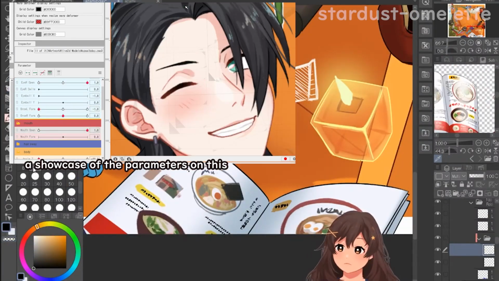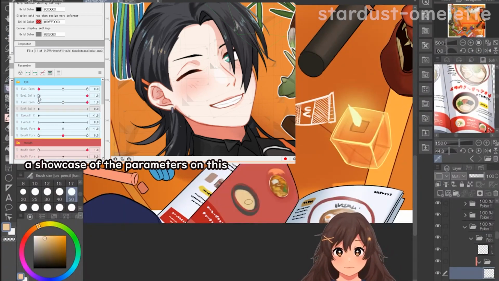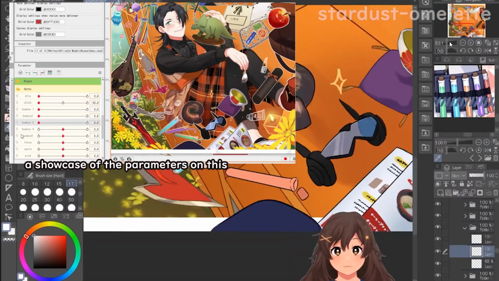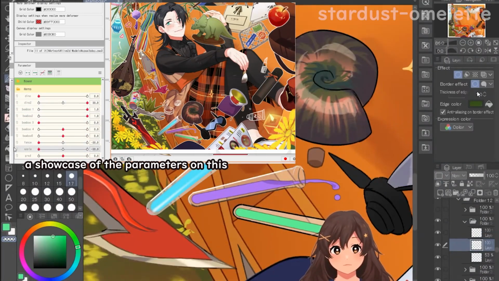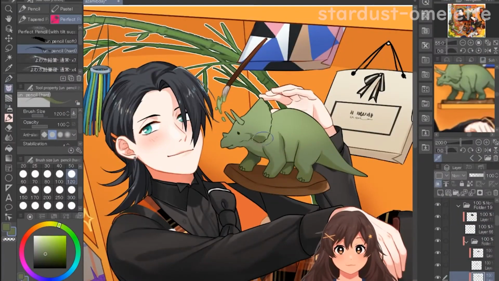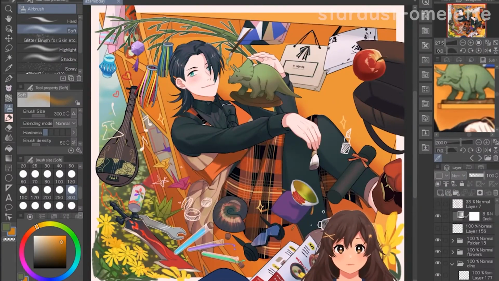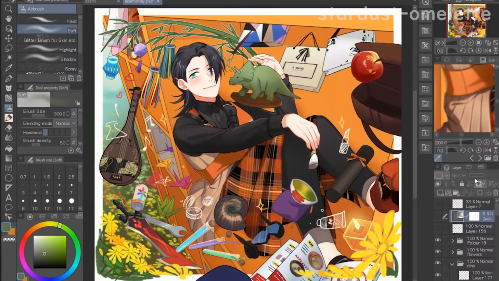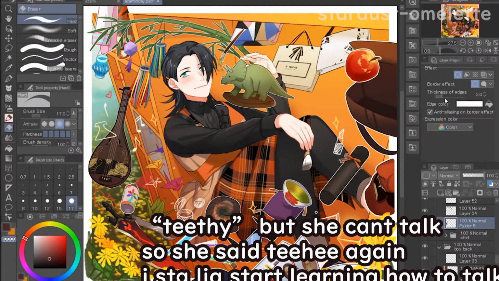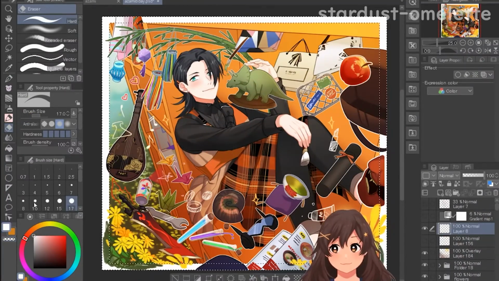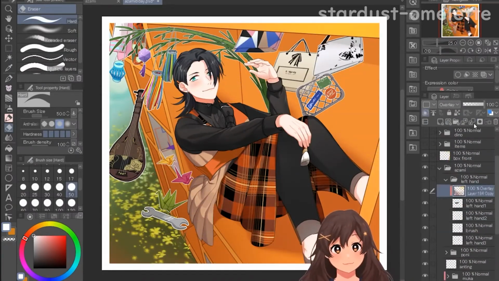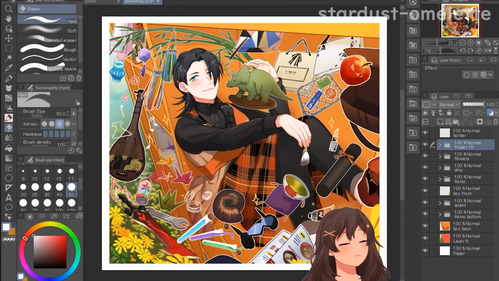Rigging for a VTuber model, you have to consider what it will look like with a bunch of parameters on it, like it would look up and upper right, upper left, lower left, and stuff like that. But you don't necessarily have to do that with this. You just have to make the parts that you want to animate look good. For example, I knew that I wanted to just animate Azami having a teethy smile, and that's it. So all I did with his mouth was just give it a teethy smile, and that's all I need to rig. I don't need all of the other parts, especially if I'm not going to show it in the animation.